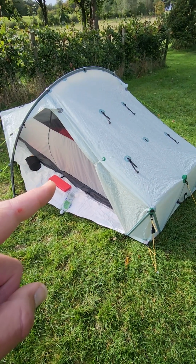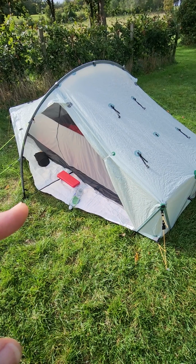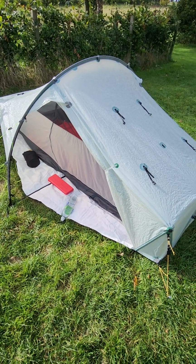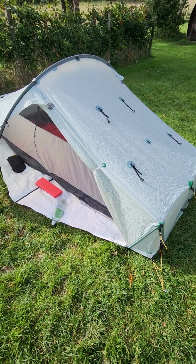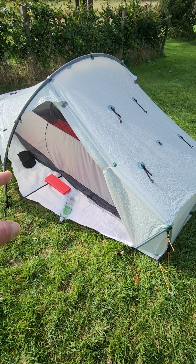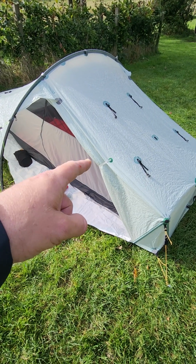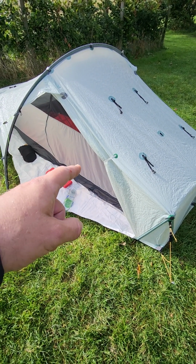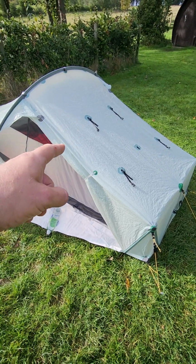But the outer, they've changed it to a magnet, and to be honest, I don't think that magnet's strong enough, because there's been a few times now when I pitched it in the garden first to try it out. You roll the door back, if you knock that door, that magnet unclips. Now, if you've got the door open and you're cooking just sat in the vestibule, and you happen to knock that, or the wind catches and it blows the magnet off, that door drops down, and can very easily hit your stove, and you're going to melt this because it's plastic essentially.